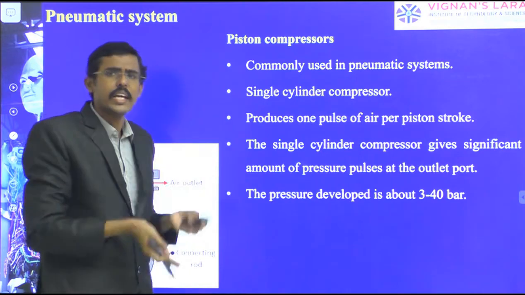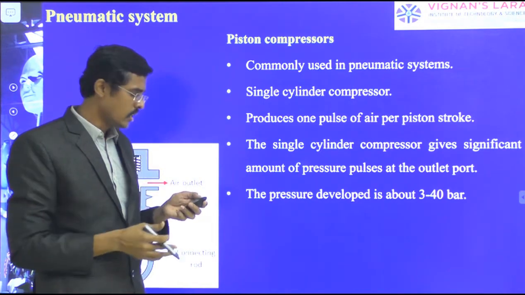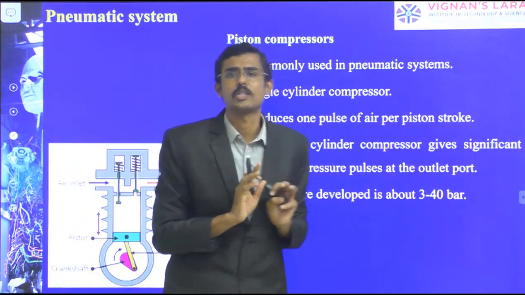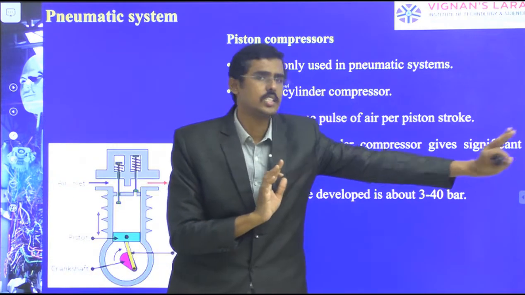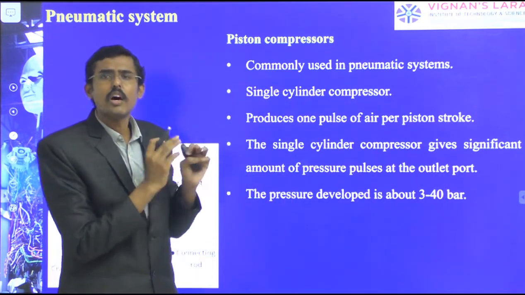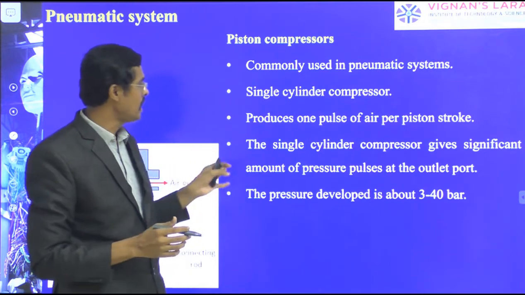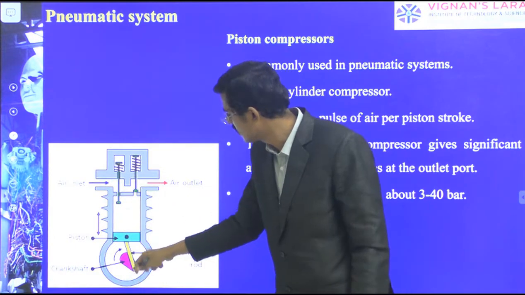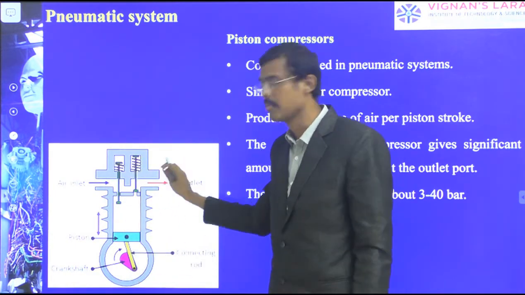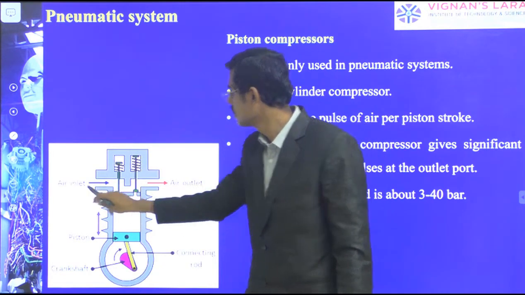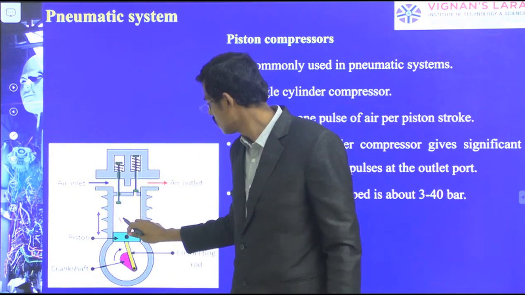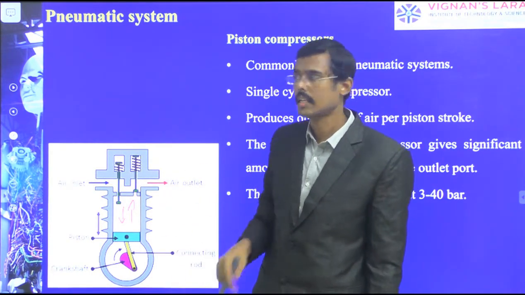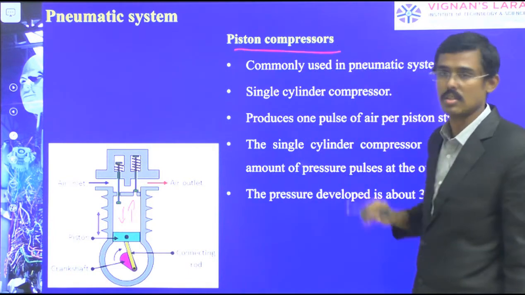It is one of the reciprocating type. One division is the displacement type, where a forward action takes place: when the air is pressed here, the action takes place there. I am considering this as a forward or displacement compressor, and I am naming it a reciprocating compressor. Here the reciprocating action of a piston and cylinder takes place, coming in and going out. On the reciprocating type, I have taken the piston compressor.